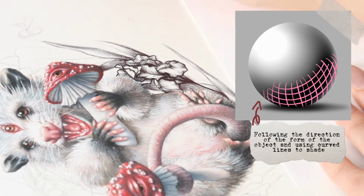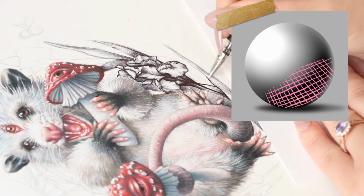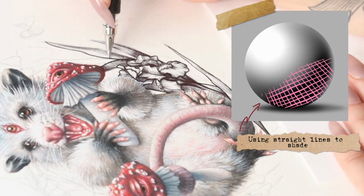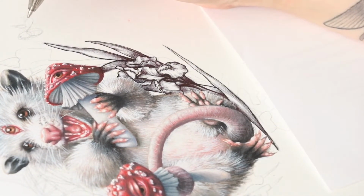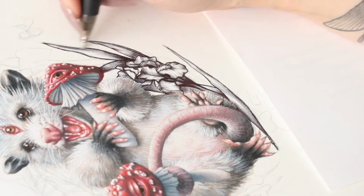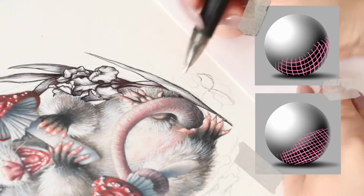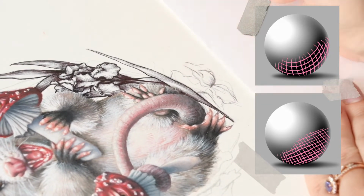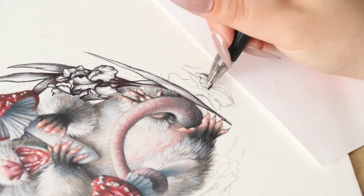This just makes it look a lot more organic and realistic, whereas if you just use straight lines with cross-hatching to shade, there's nothing wrong with that, but it gives a very different look, one that I'm not really going for. It tends to flatten whatever you're drawing. I'm going for more of a detailed, smooth gradient with ballpoint ink, and this is how I do it.